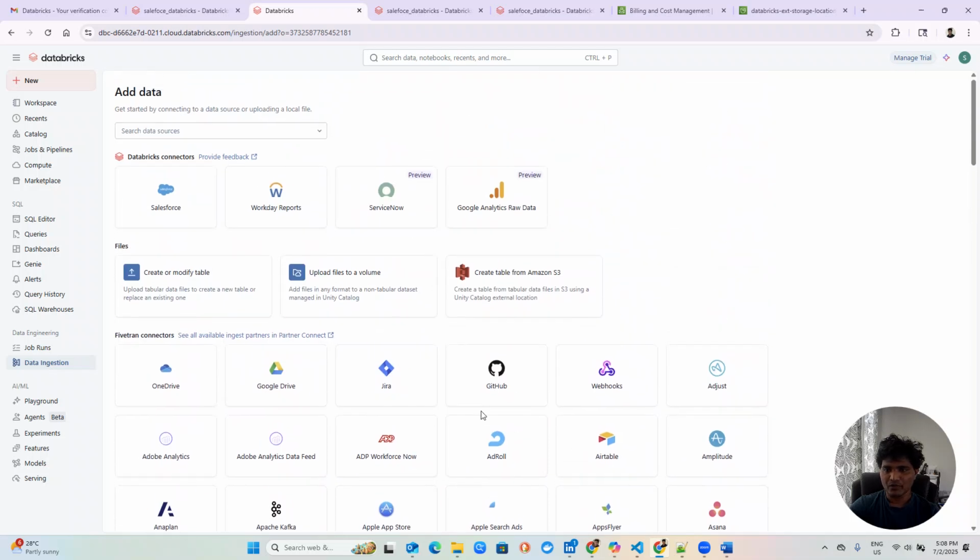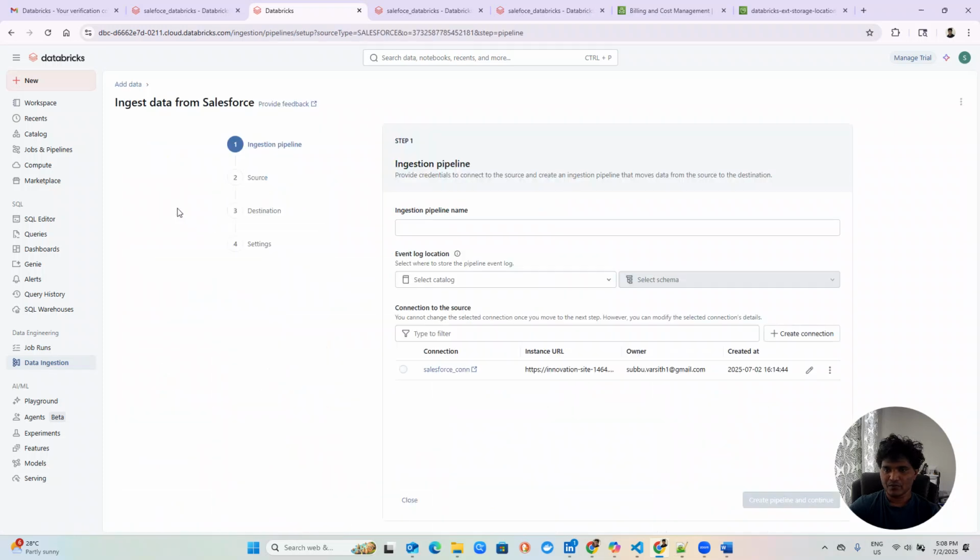In this demo, we are going to just integrate with Salesforce. I'm selecting Salesforce, and I'm giving some dummy name for the pipeline, like Salesforce Databricks pipe.